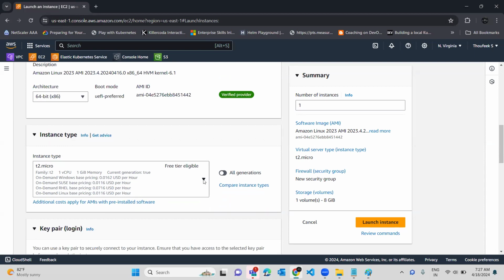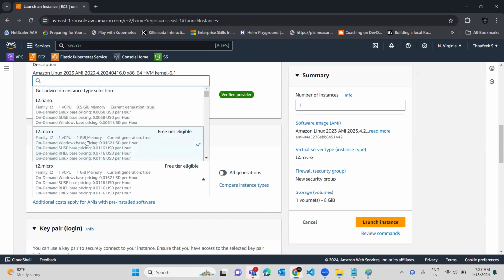We can choose the free tier. Choosing the free tier, we don't pay anything because we have some quota for the free tier account. The quota means we can start some machines for free for some limited hours, like 72 hours or anything like that. So after our lab, we need to stop our machine. After the quota, it will charge like 0.0116 USD per hour. So I'm going to start a free tier machine. T2 Micro is fine. The T2 Micro has only one virtual CPU and 1 GB RAM. That's fine.